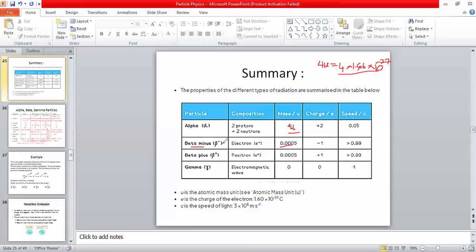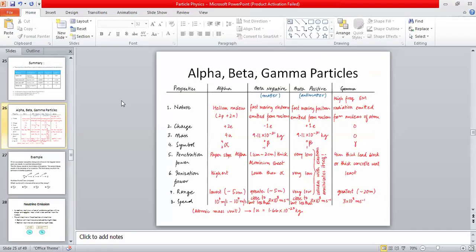The beta particles are electrons. The beta positive particles are positrons, which are considered as positive electrons, right? They have the positive elementary charge. So no big deal in memorizing them. Likewise, the symbols are going to be alpha, beta, beta, gamma. For beta negative, you will use -1 at the bottom. For beta positive, you will use 1, and gamma is this way.